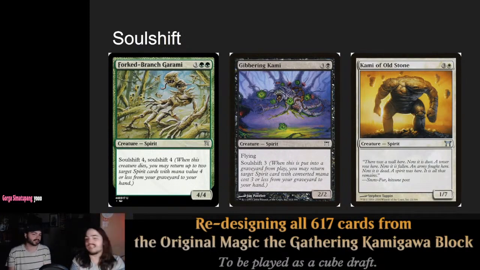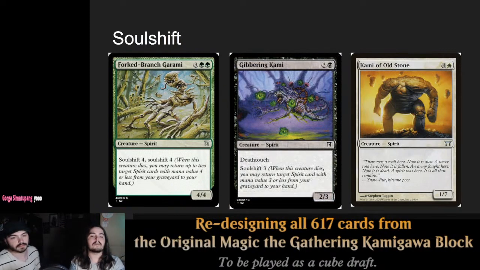It just gets a lot better. It gets so much better. I did slightly change a couple. For example, Gibbering Kami. I thought having a 2/2 flying for 4 was awkward. It wasn't playing into things you needed in your black decks the same way. You already had some other options for that stuff. So I thought this would work better.